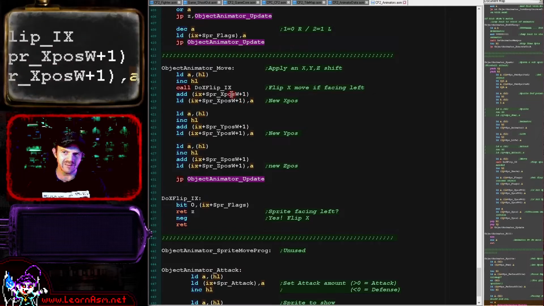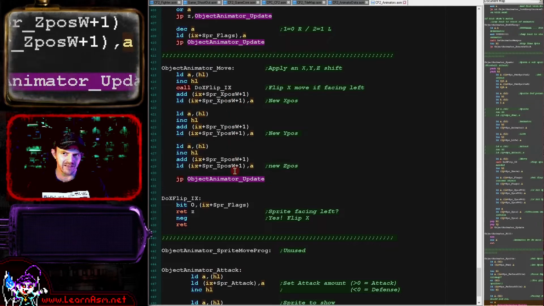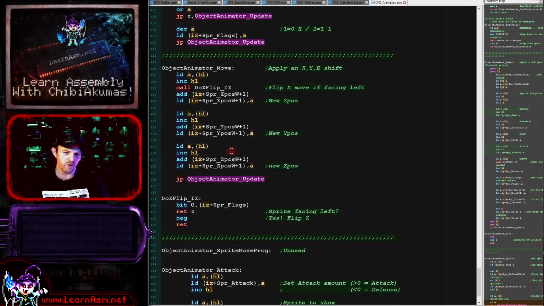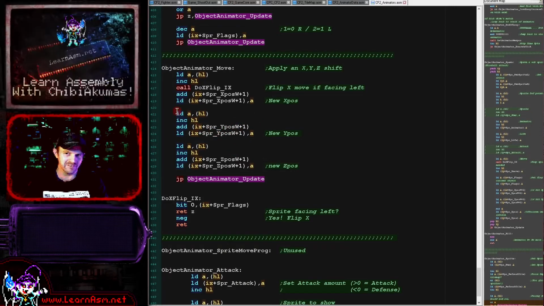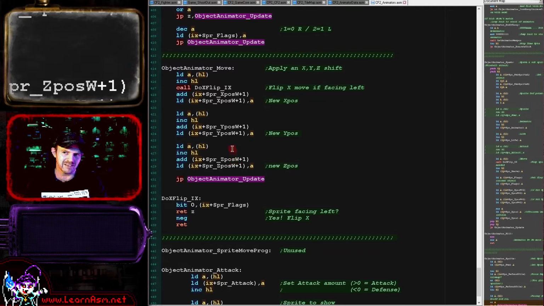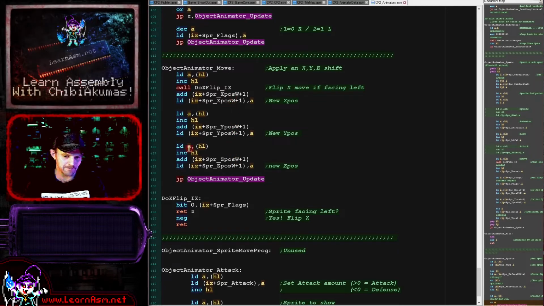Now I'm using 16-bit values for X, Y, and Z for flexibility, although we're actually only updating the top byte here in 8 bits, but there was a certain amount of future-proofing in this code. It's more of a tech demo than a real game. I was playing with the thoughts of, well, I could create a Street Fighter 2 type game, or I could create a Ninja Turtles type of game, which is a game I far prefer to Street Fighter 2. So I was playing with various things, trying to add some future-proofing, and I was using 16-bit values for the X, Y, and Z here.